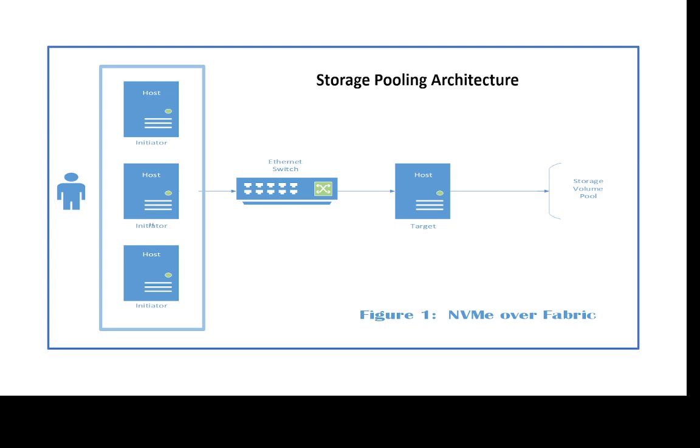In Figure 1, we represent NVMe initiators and targets, and how a storage architect would carve up NVMe drives into storage pools for end users to be allocated certain chunks of an NVMe shared flash drive. There are really three key elements required for NVMe over Fabric supported configurations. They are discovery host, initiators, and targets.